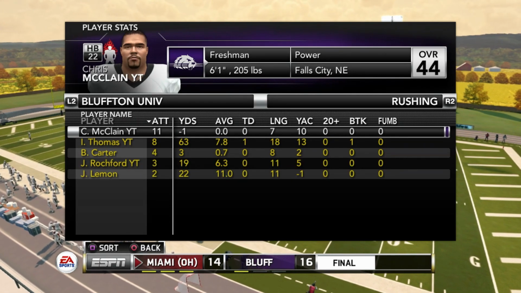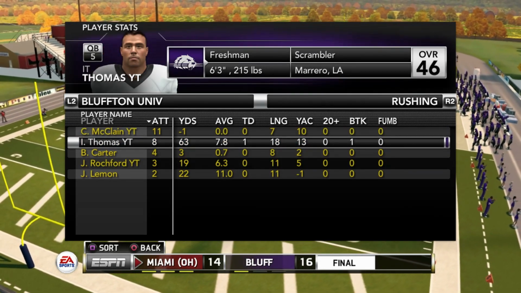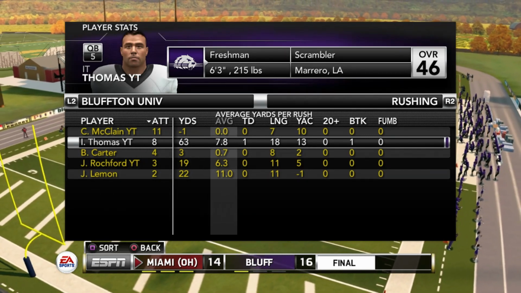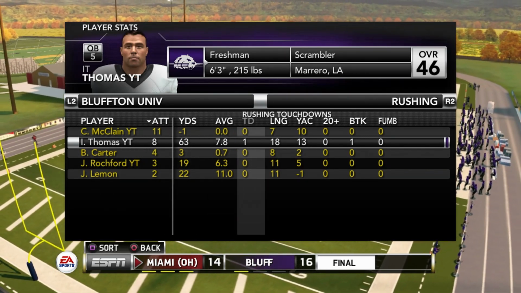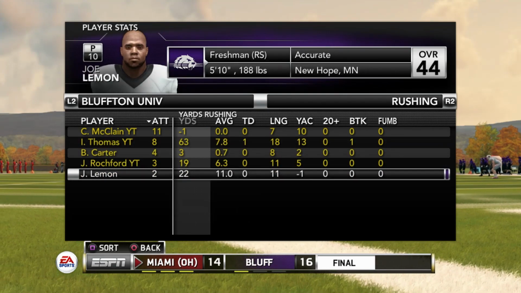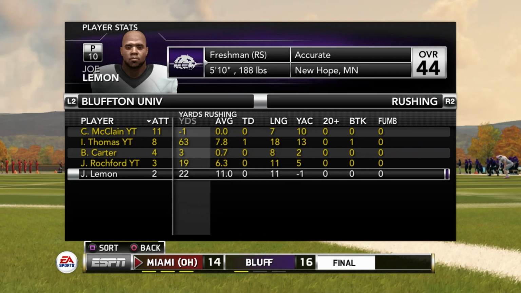Now the running game, there wasn't much going on. The only exception to that was I.T. Thomas, who once again put the team on his back. 8 carries, 63 yards, and a touchdown. He led the team in yards and scores on the ground. Next closest person was Joe Lemon again. Off those fake punts, he had 2 carries for 22 yards.